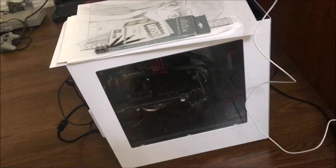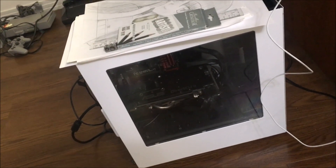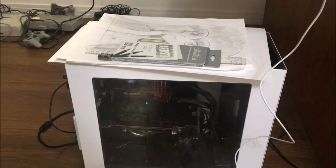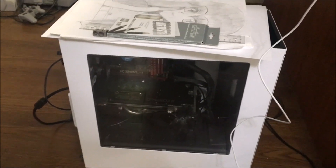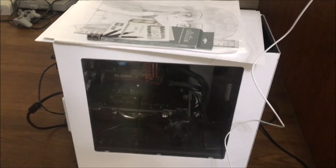Next is the gaming PC that I don't really use that often. As you guys know, I am a console gamer, and I only really play games maybe once a week, maybe once every two weeks — pretty off and on. The graphics card, if you're curious, is a GTX 960. It's pretty good — you can play the most modern games, but honestly the extent of gaming I do on this computer is Dolphin and other emulators.